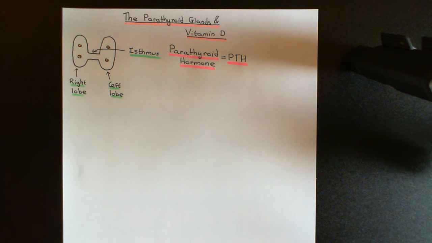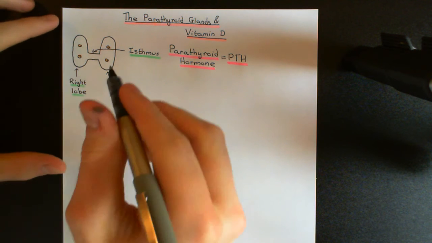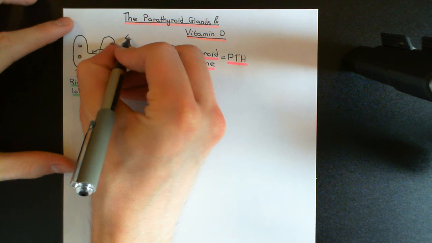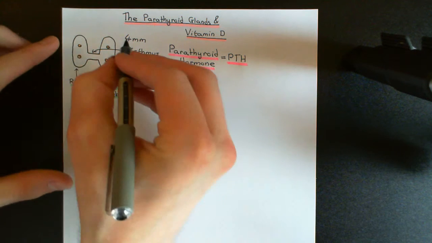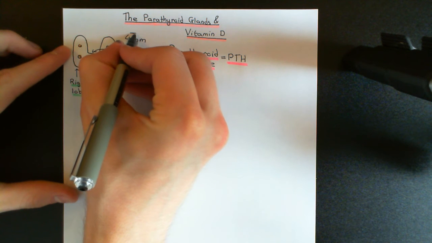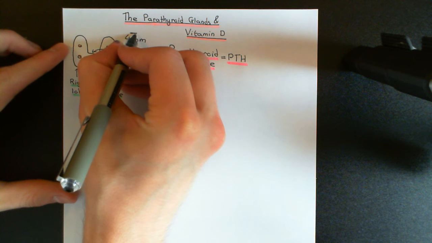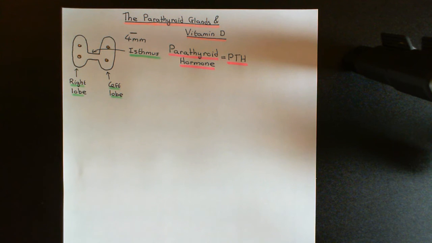Okay, so now let's have a look at the histological structure of a parathyroid gland. So now we've done the gross anatomy, now let's actually zoom in on a parathyroid gland. But before I do that, let me give you the normal diameter of parathyroid glands. People usually quote the diameter of a parathyroid gland as 4 millimeters, which is a distance of about that long. That might be closer to 5 millimeters, what I've drawn there, but it's about that sort of size. So very, very small little glands. And you have 4 of these.